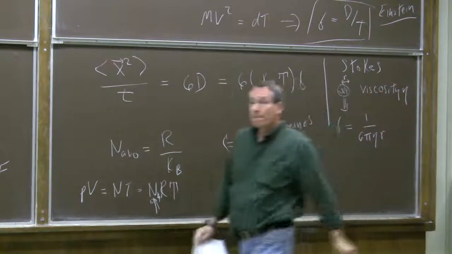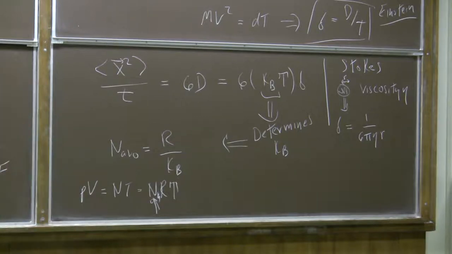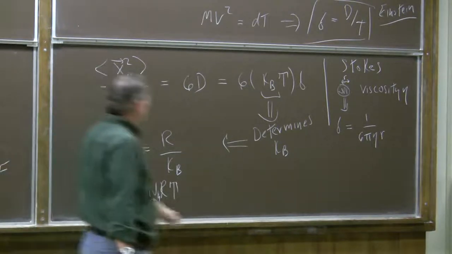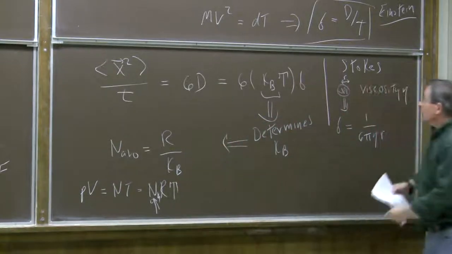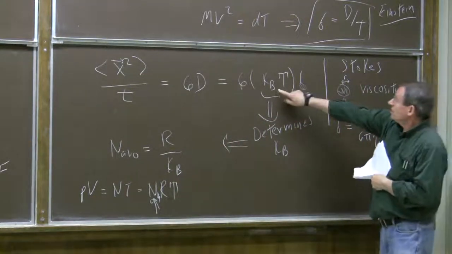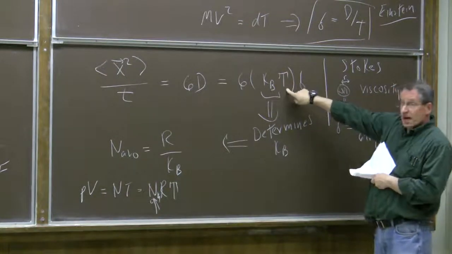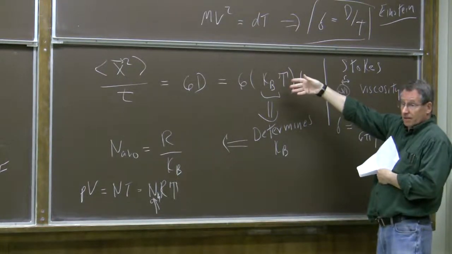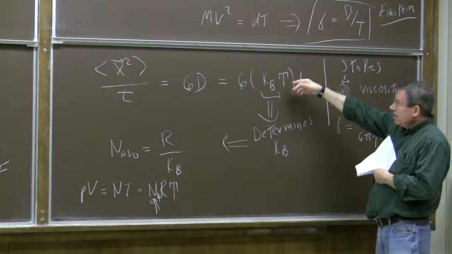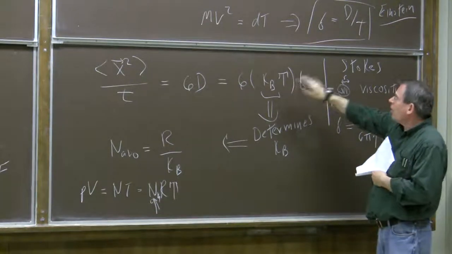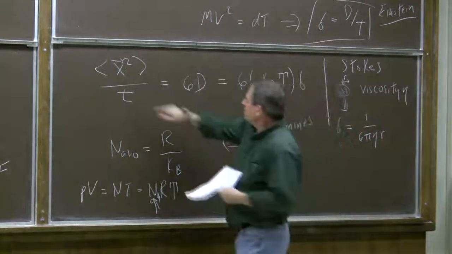Yeah. How did he manage to get the value of capital D? Capital D? Yeah, he got it from the Einstein relation. He knew that it was the temperature in units of energy, which is Boltzmann's constant times the temperature in degrees Kelvin. But he didn't know Boltzmann's constant. Yeah, that's right. He used this to find Boltzmann's constant. Oh, how did he? Okay, right.